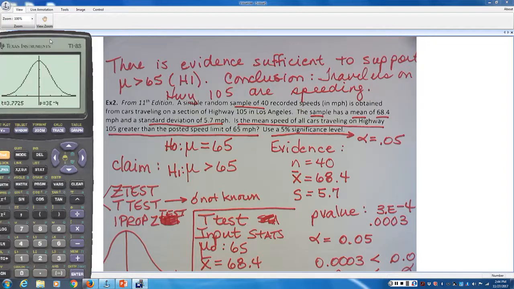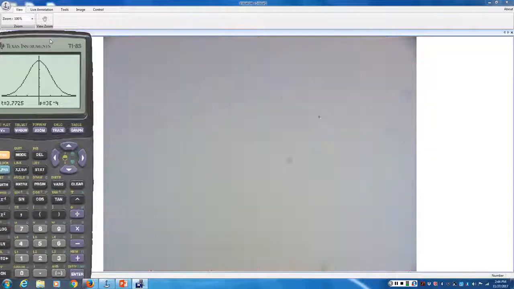If you can tell what mu sub 0 is going to be, or H0's mu value, pick that out and write it down. If you pick out the sample information, write down what that is. If you can figure out what alpha is, write down what that is. And then I'll help you do the tests and write your conclusions. There is also some practice homework for Chapter 8, but it's not going to be due until the end of the week.